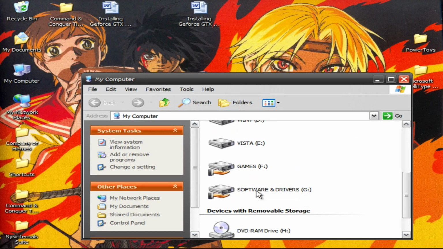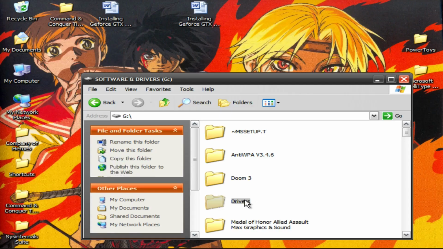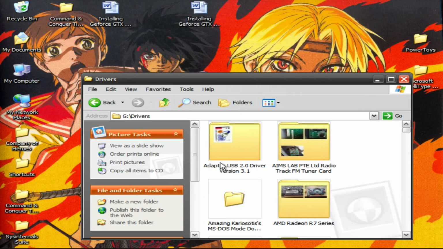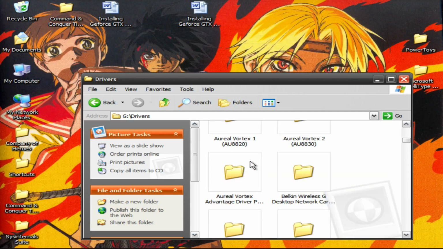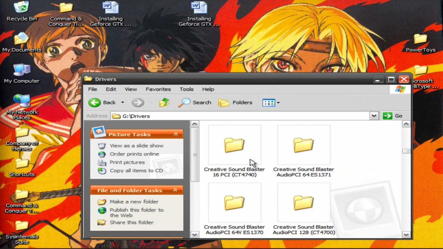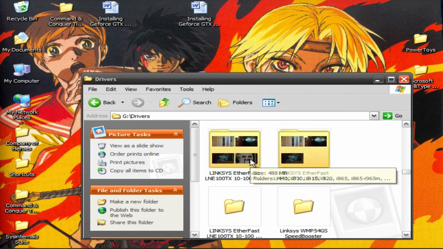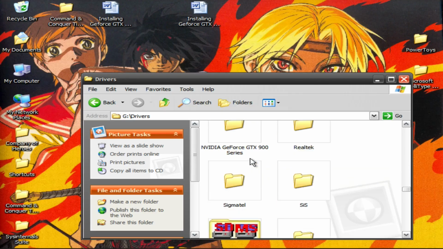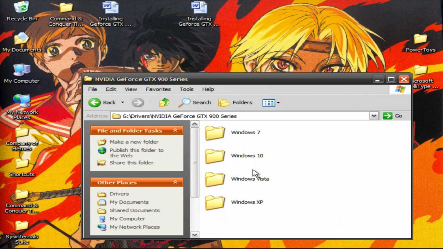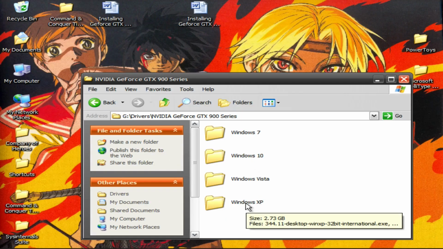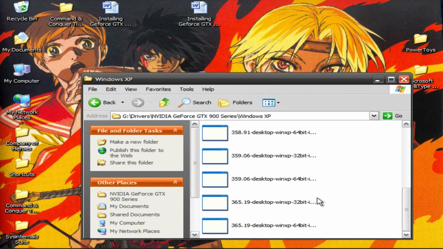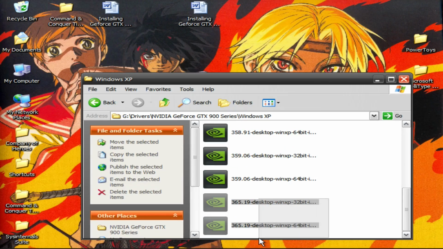Now, this is a process which I thought this card natively supported XP, but lo and behold, it doesn't quite support it. In fact, NVIDIA did everything in their power to not have XP drivers, even though you can find a bunch of XP drivers for a bunch of different cards.